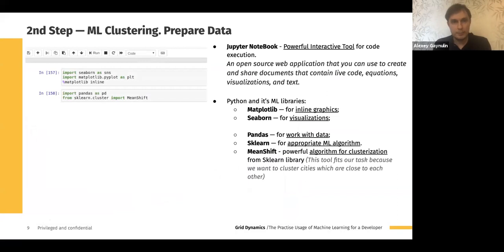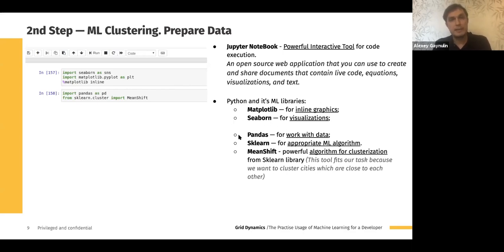What we are doing here is a Jupyter Notebook. First of all, we import our Python libraries: matplotlib for inline graphics, Seaborn for visualizations. Matplotlib we need only to display these visualizations in Jupyter Notebook. And for the visualizations themselves, we need the Seaborn library.